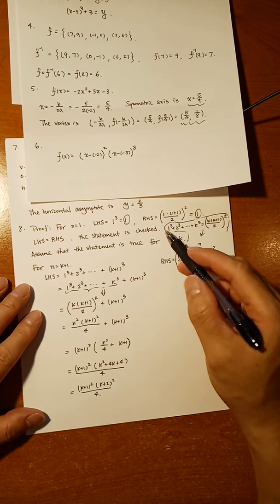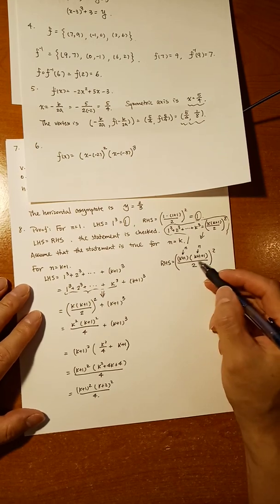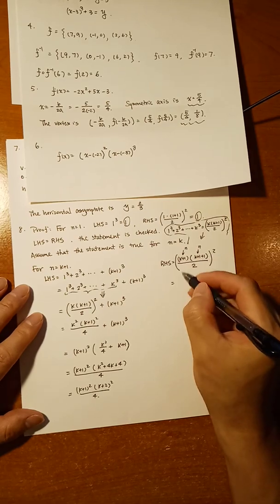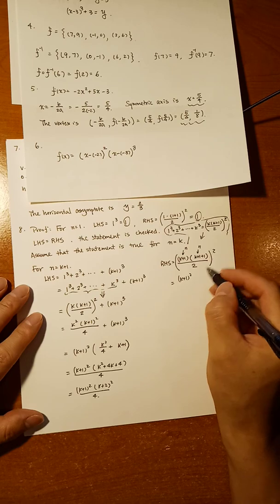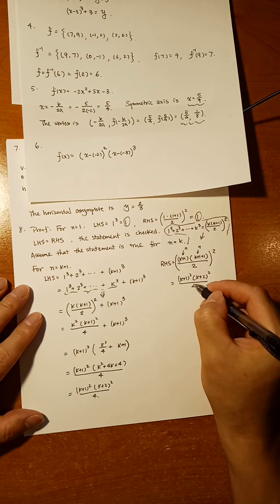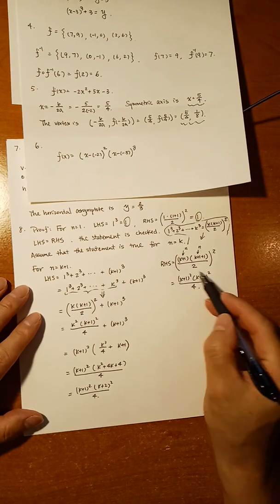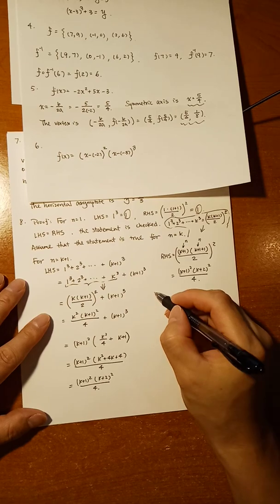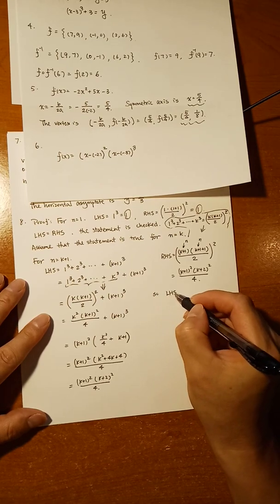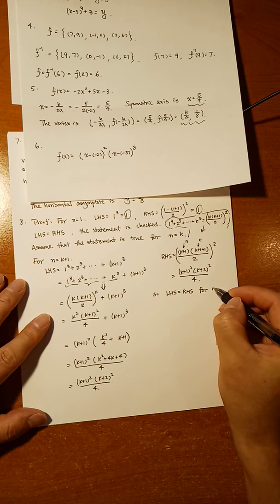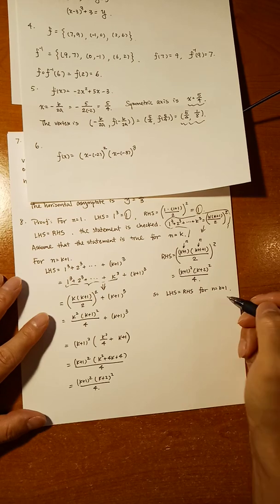Right? We just follow the right-hand side of the statement, and we simplify this a little bit. So k plus 1 squared, this is k plus 1 plus 1, which is k plus 2 squared over 2 squared, over 4. So you see the right-hand side is also equal to this rational expression. The left-hand side is the same. So we get the left-hand side equal to the right-hand side for n equal to k plus 1.